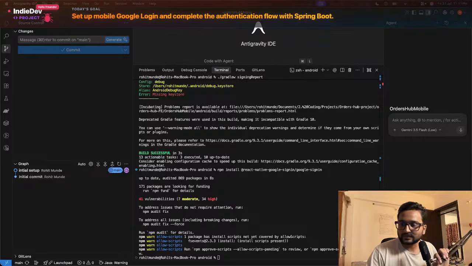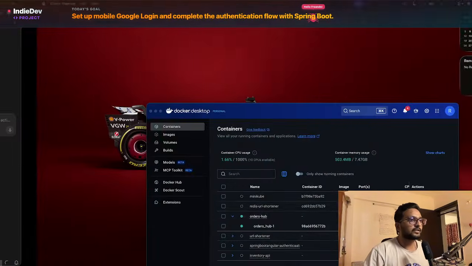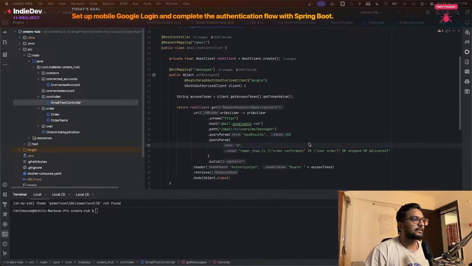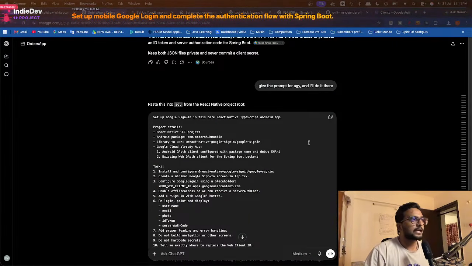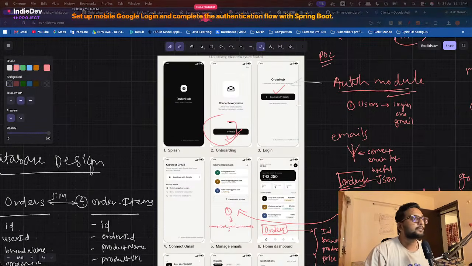Where did I read up to? What is the purpose? I answered this. What are you doing today? So bro, I'm trying to set up the mobile application for this app. We have already set up the backend app now, and the basic backend was working. Today's task was to build this login flow.